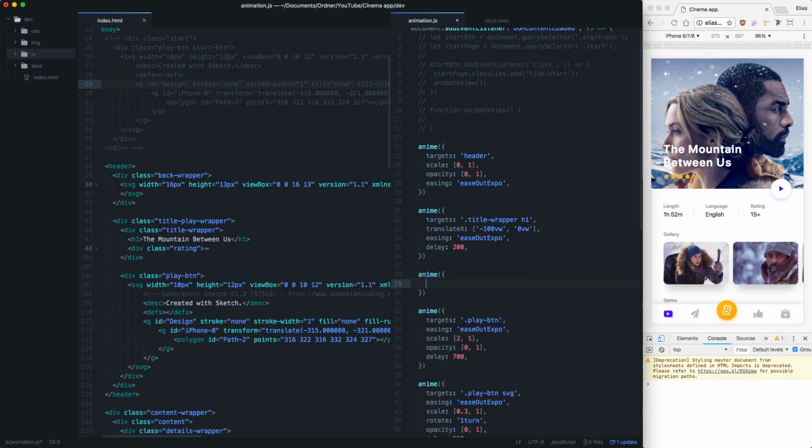So, next anime object will be targets dot rating SVG. So we select each SVG, like each SVG star in there. And this will give us an array. And with an array, we can do some cool things.